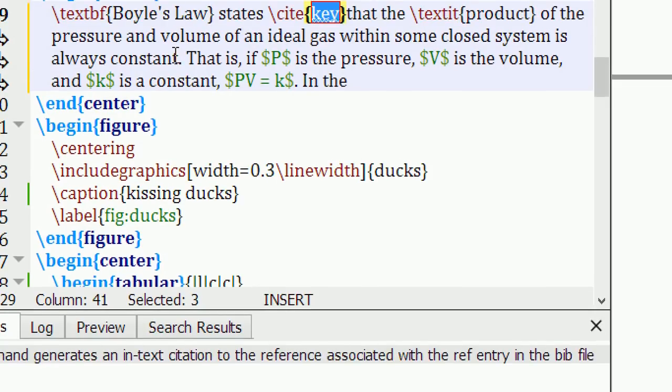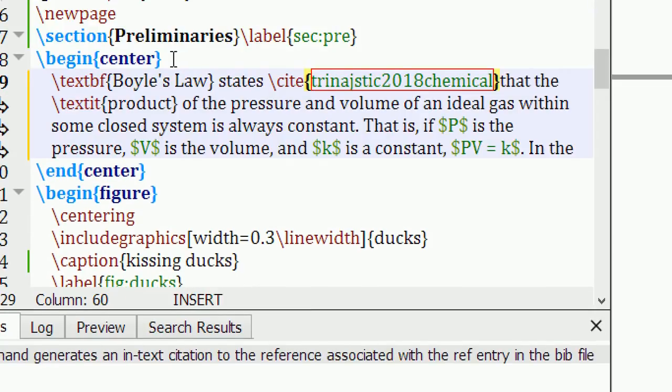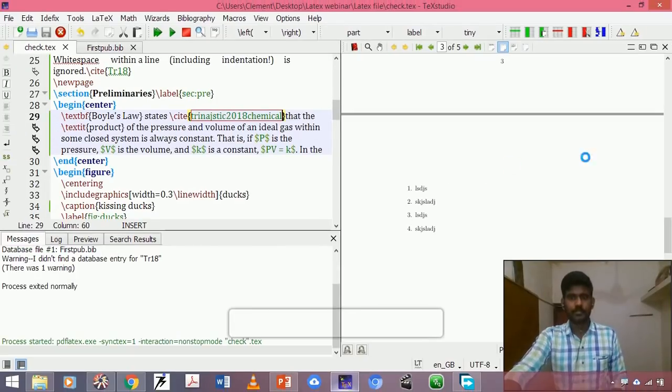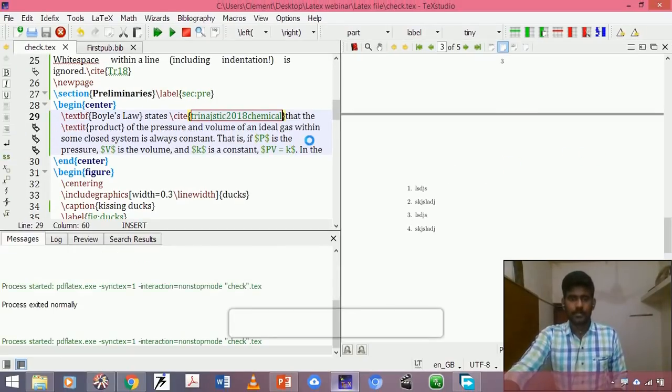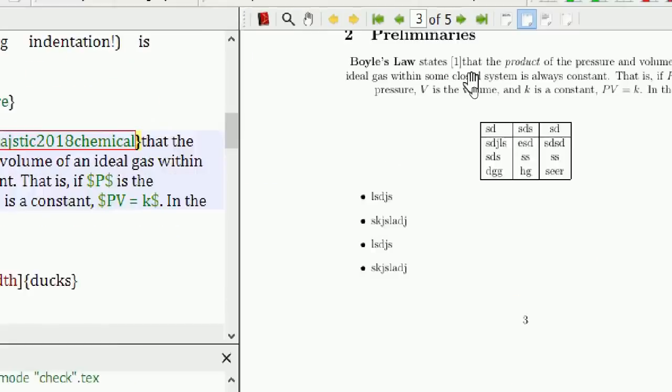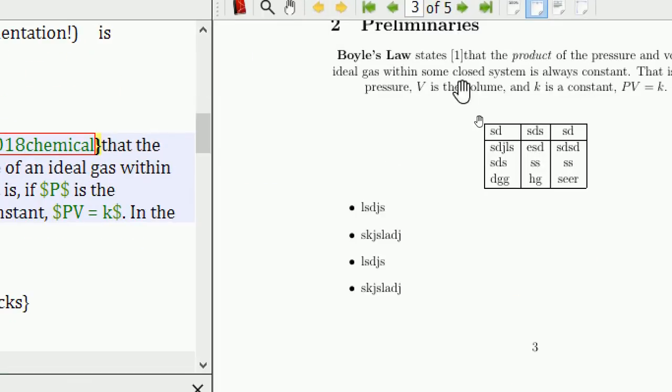Here you are going to paste the cite key which you have taken from the original bib file database. If we compile it, see here, the paper has been cited as number 1.